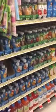Good morning everyone. My name is Regina Young and today I'm here to show you the items that you can get on WIC. So the first thing I'm going to show you is PediaSure. If you look down at the bottom you'll see these little green stickers that say WIC — that means that you can get it.